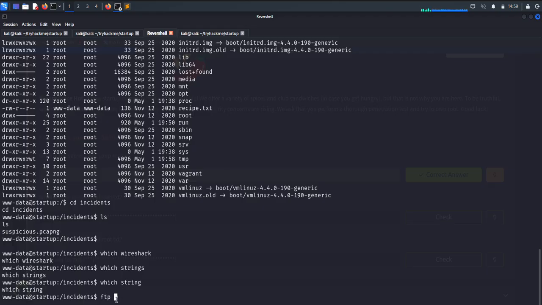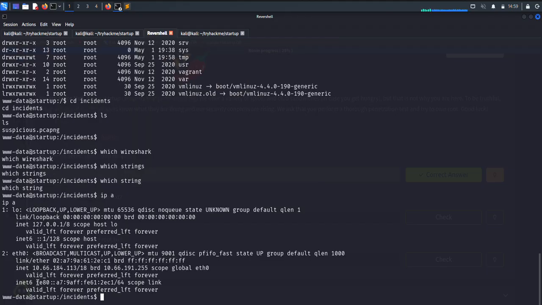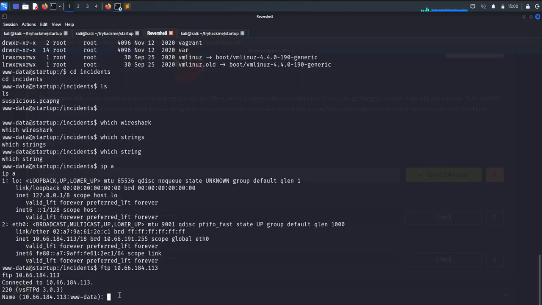For that, I have to connect with the FTP server. This is the IP address of this machine, and for the FTP, I type ftp 10.166.184.113, and we know that we can connect anonymously.